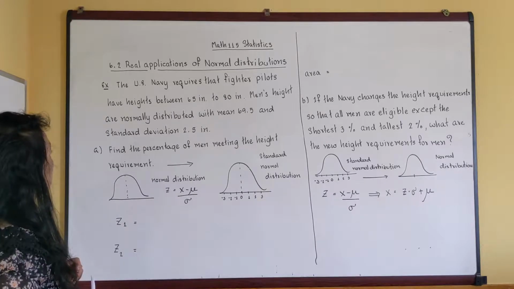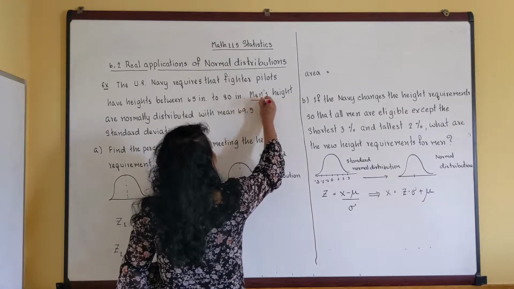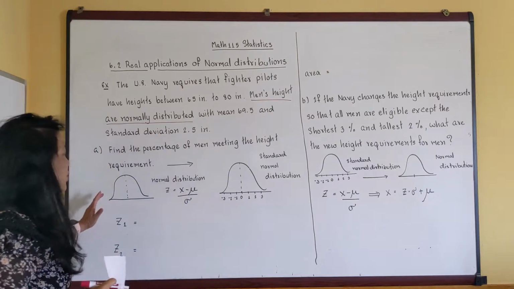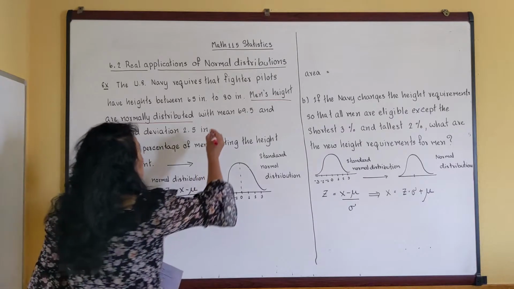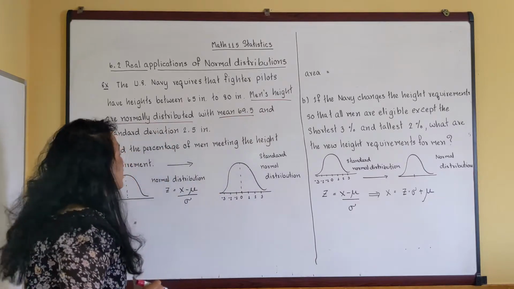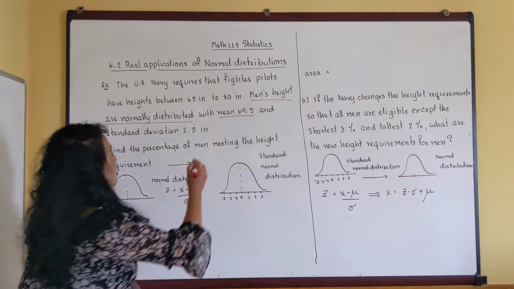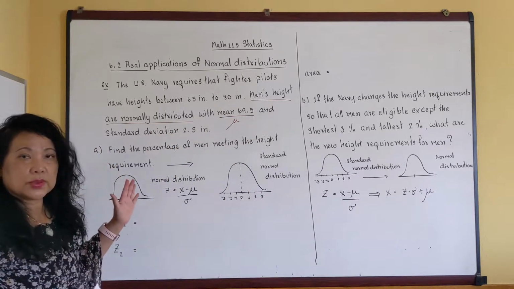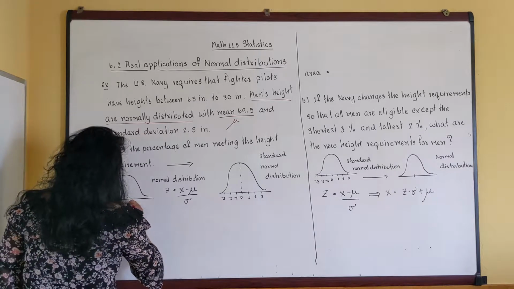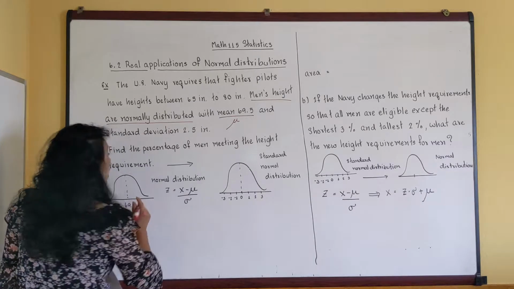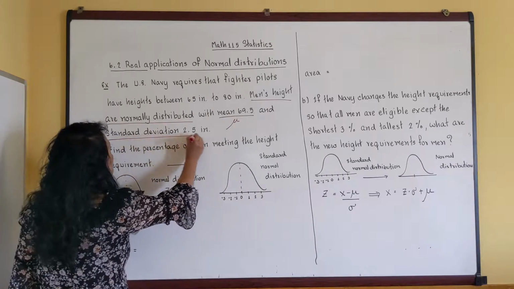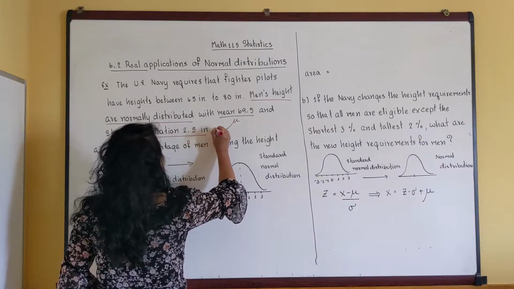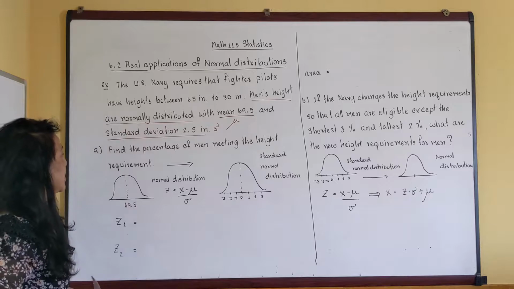The key phrase here is "mean heights are normally distributed," so it's a normal distribution. In this case, they didn't talk about a sample, so it's mu, the mean, and the mean always goes in the center, 69.5. Again, for the standard deviation they didn't mention anything about a sample, so it's sigma, the population standard deviation.